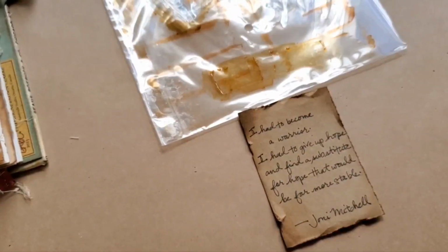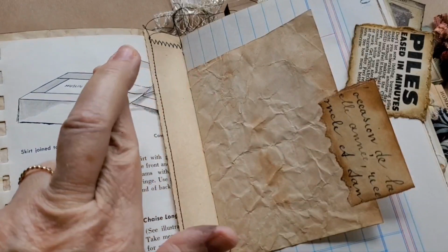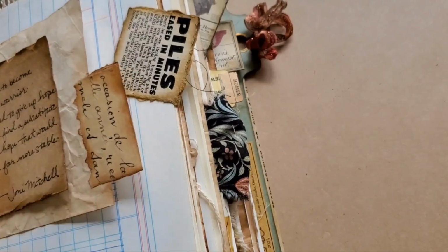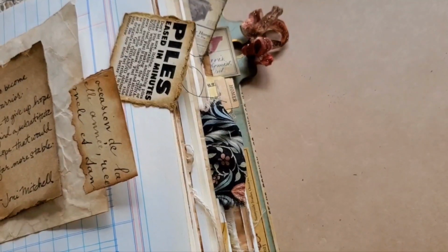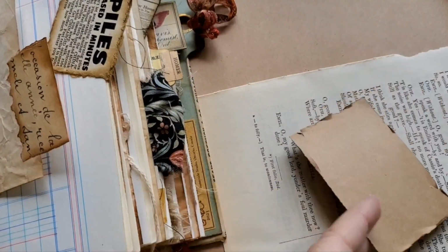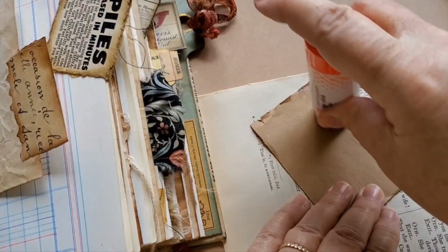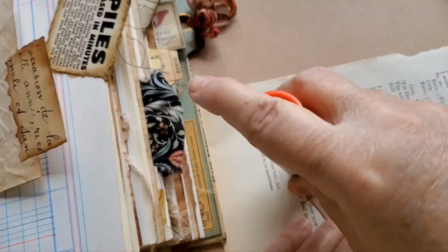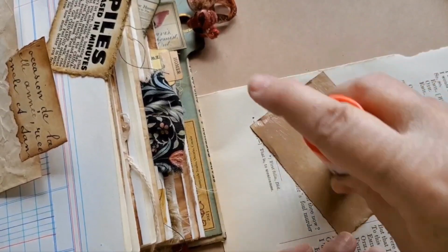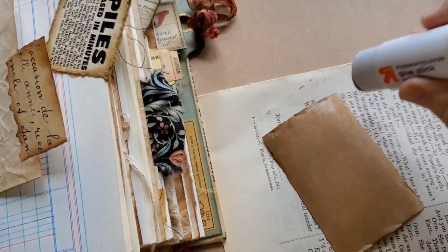Oh, see, now I forget whether I got off topic. So I often wonder if someday down the road, after I've gone over the Rainbow Bridge, fingers crossed, whether my own grandchildren and great-grandchildren will be able to read these without an interpreter, because they're not teaching cursive writing in schools anymore. So I wonder if it will be as difficult for them as sometimes I find old-fashioned writing trying to make it out.